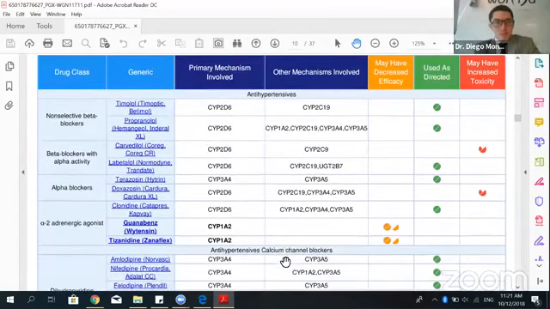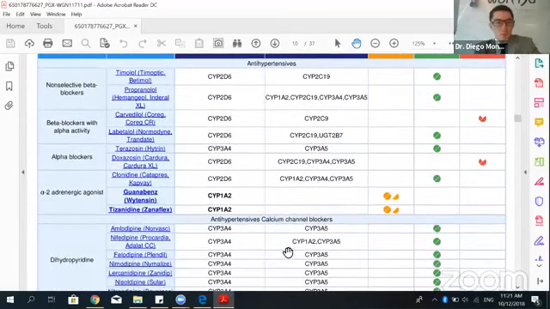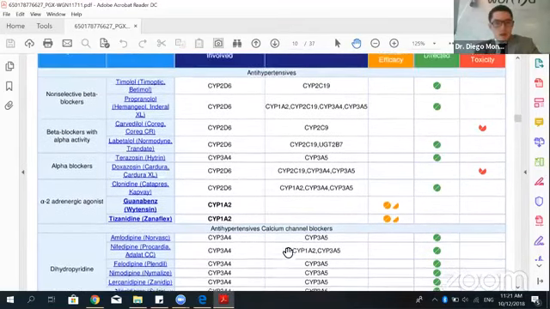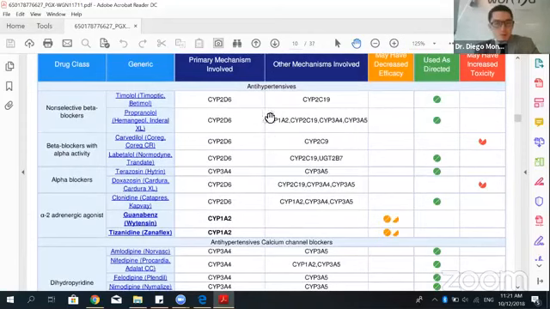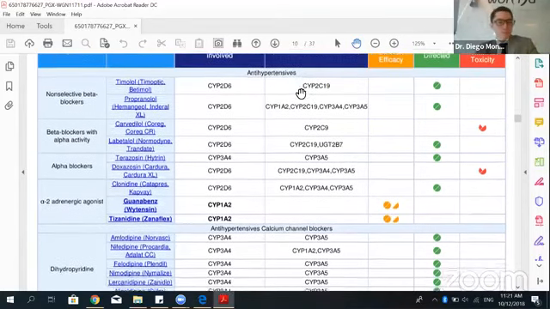So basically, this is how this test works. It has a lot of codes here, but this is just the mechanism involved. You don't have to be afraid of not understanding this. This is just for doctors to understand the metabolic pathway where it works.